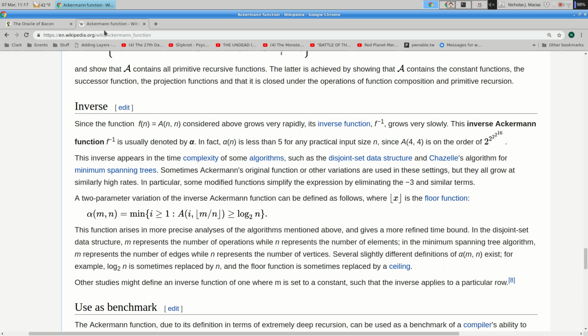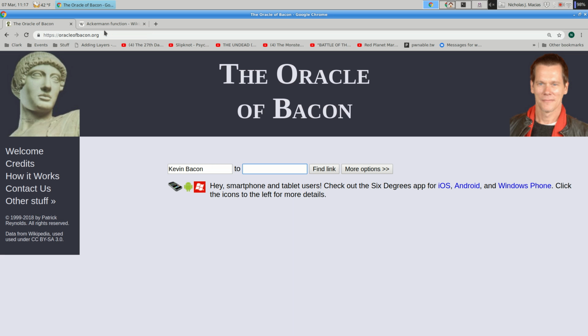All right, so ready to talk Oracle of Bacon? So how many people know about the Oracle of Bacon? We do this in 2:15 usually, but not always. So the Oracle of Bacon is an attempt to take any actor or actress and find how closely they are linked to Kevin Bacon through movies that they've been in with other people. So if you've been in a movie with Kevin Bacon, you have a Bacon number of 1. Kevin Bacon has a Bacon number of 0 by definition.